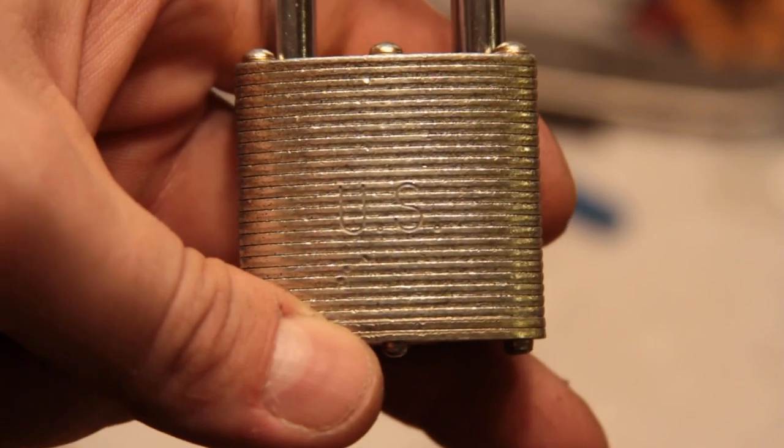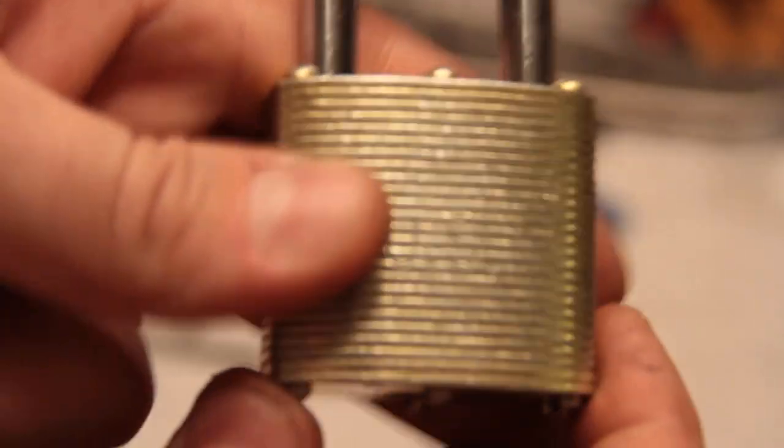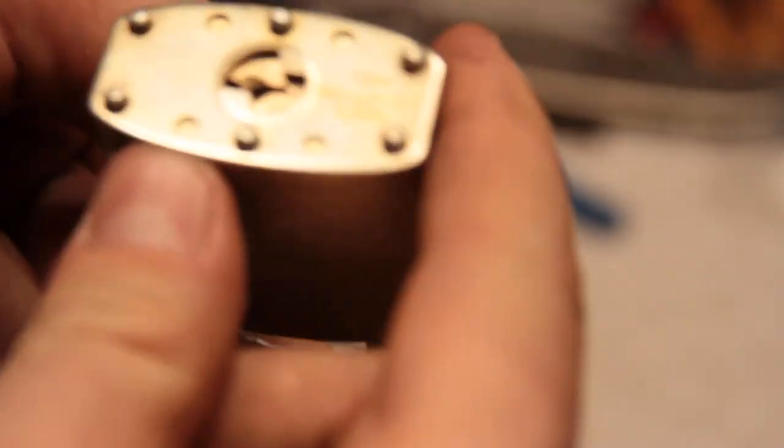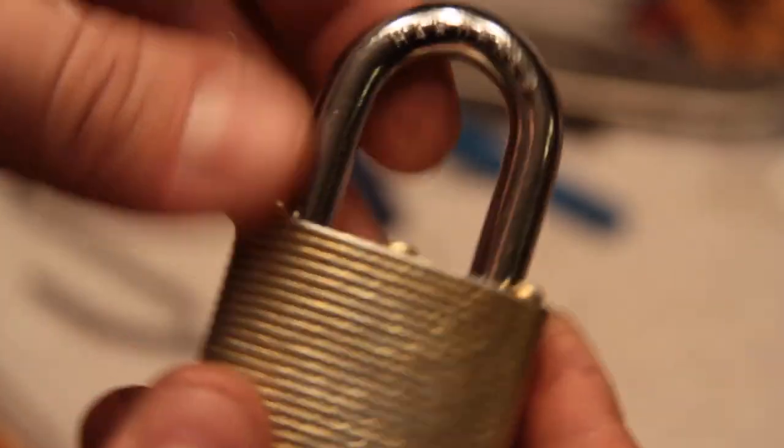This is the zinc-plated yellow trivalent chromate military version. Again, fit and finish very good. No sharp edges. Decent lock.